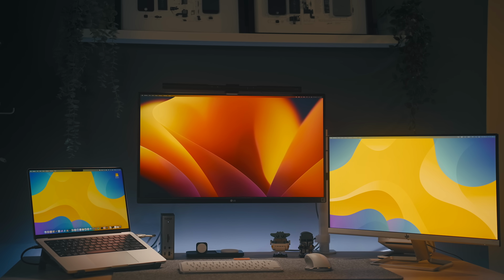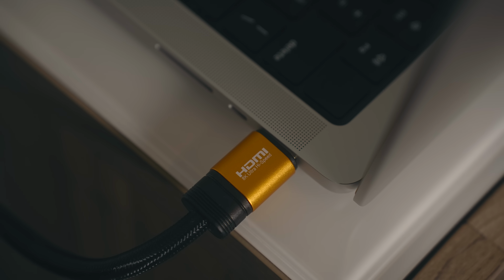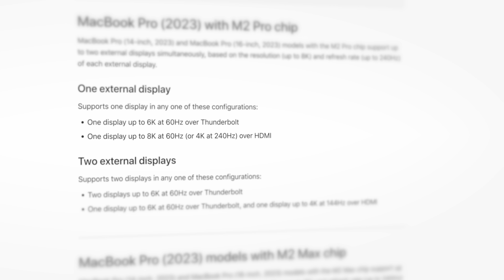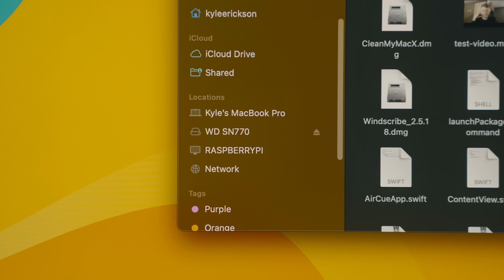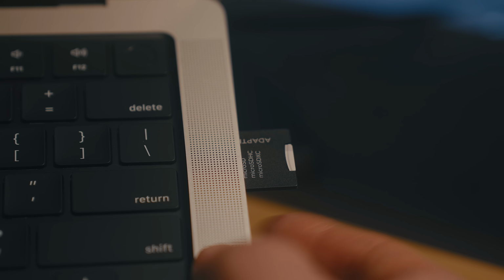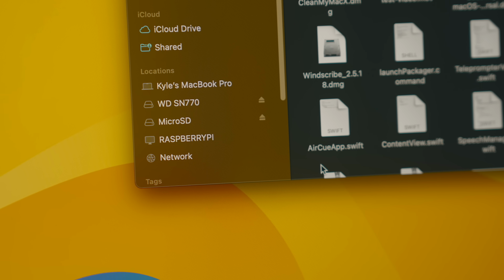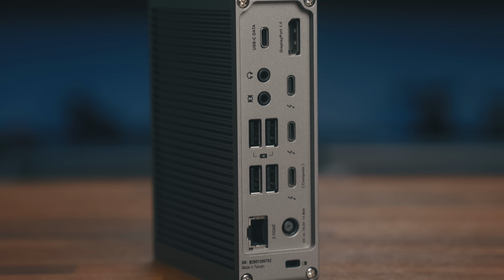Also, just regarding that HDMI port on the Pro, that's been upgraded to what is essentially HDMI 2.1. The old versions had HDMI 2.0, so now you can run 4K up to 240Hz, or push this all the way up to 8K 60 if you want. The SD card reader is a UHS 2 reader, so you get decent speeds as far as SD cards go, but I have noticed that with some micro SD cards in adapters, it doesn't pick them up as well as on my CalDigit TS4 hub. With a hub like the TS4, you can open up both of these machines a lot more in regards to SD card readers and Thunderbolt ports.